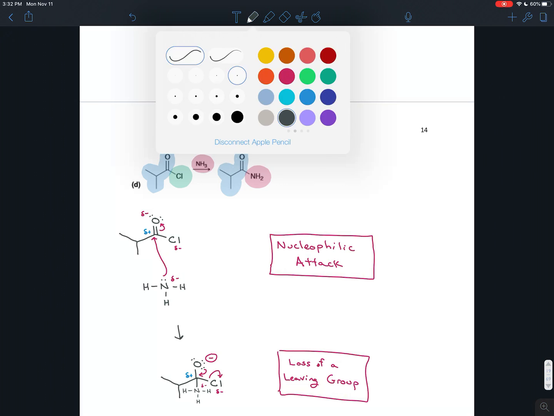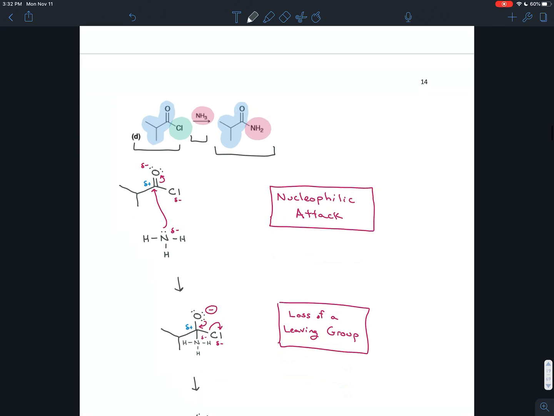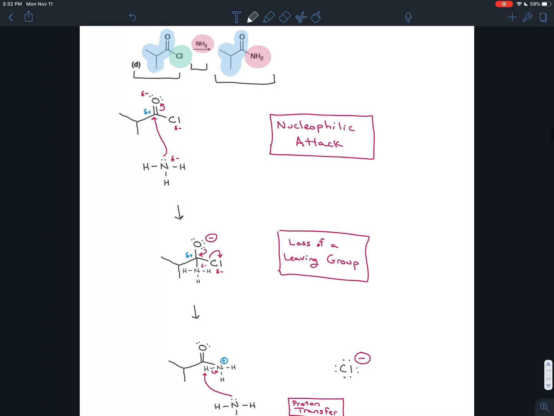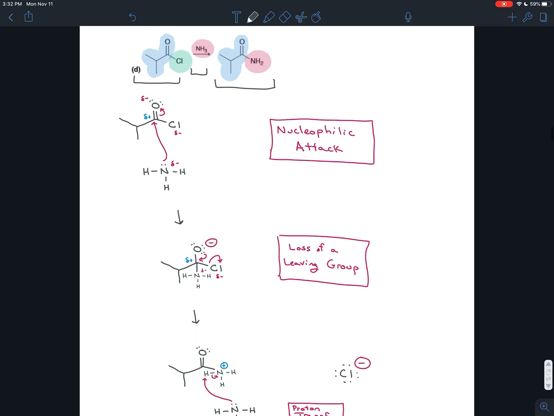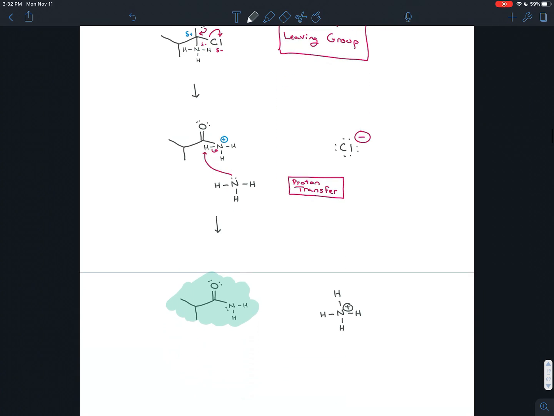Okay, well, if we're trying to use vocabulary, we could say we took an acid chloride, we treated it with ammonia, and we made an amide. Ammonia is very easy to get. It's basically a whole bunch of cleaning products, and you could buy it all by itself. Now we did that nucleophilic acyl substitution first by doing nucleophilic attack. That gave us our famous tetrahedral intermediate. The negative oxygen in that snaps back down to produce the loss of the leaving group.